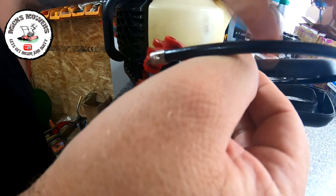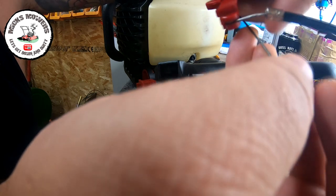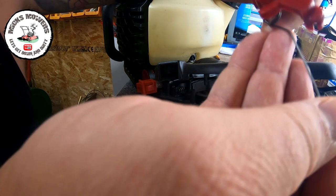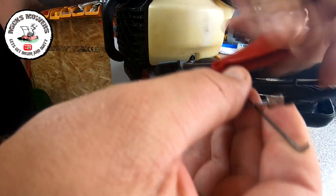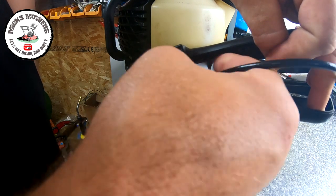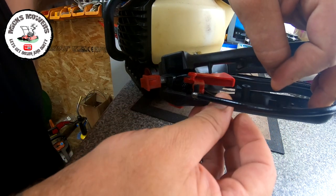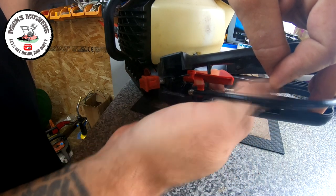Let me try it. And you're not going to get a brilliant view because obviously my hands are all going to be right in the way. But I need to get in here. So that's got to sit on there like so. So let's fit that as is, if we can. That's all gone down. I would say that might even just hook behind that there. We should see. It seems to be quite taut.